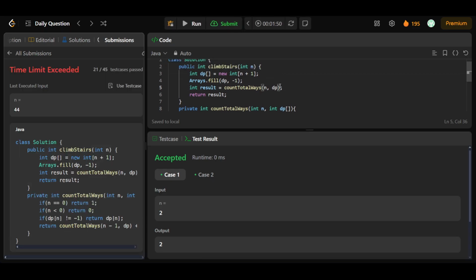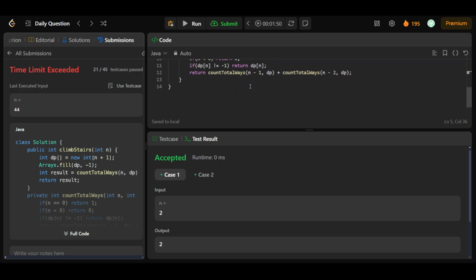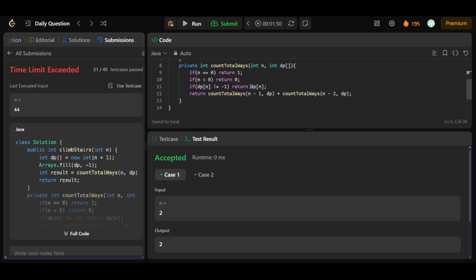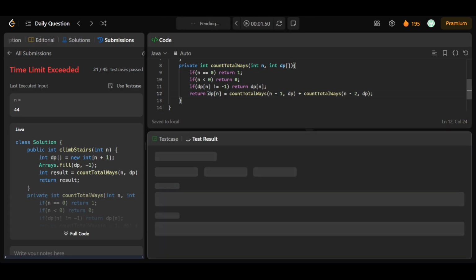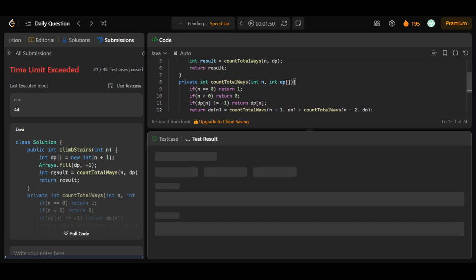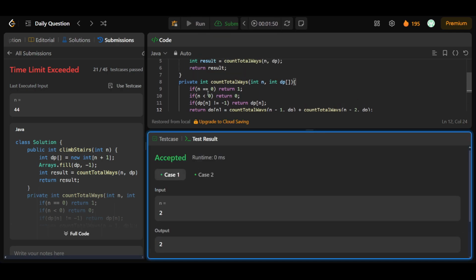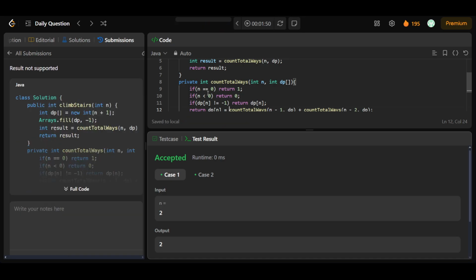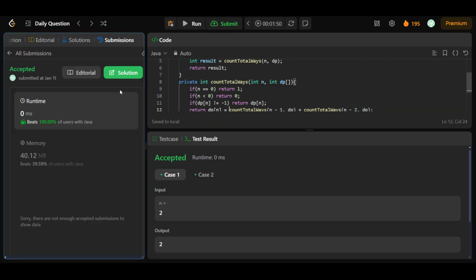Okay, it's still giving me TLE. countTotalWays of n minus 1. Oh, okay. I'm not storing the result anywhere. I have to store it in dp, and I guess this was the array that I'm making. And let's just submit it. Yeah, and it works perfectly fine.